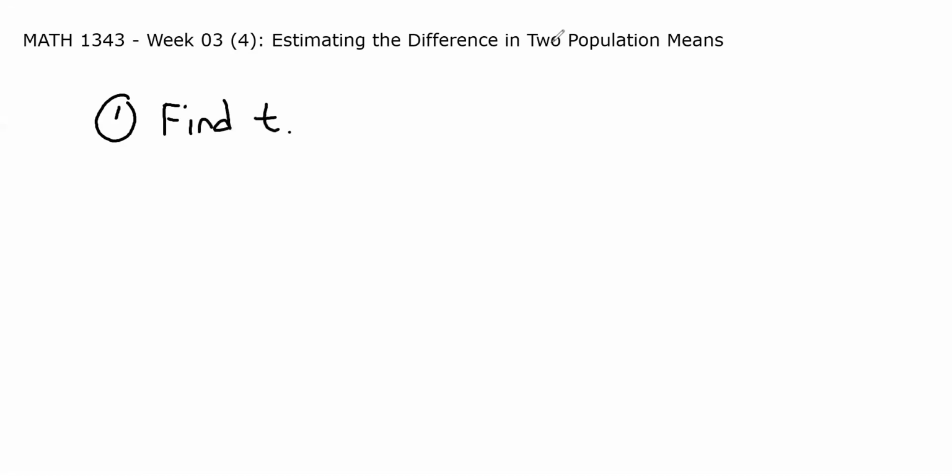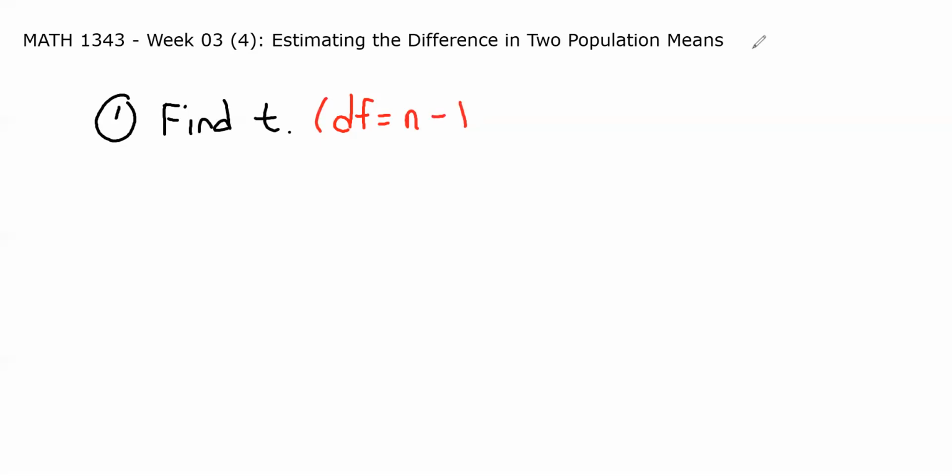Why does estimating 2 population means affect this? Because when we find t, we need degrees of freedom. And for degrees of freedom, previously it was just the sample size minus 1. Now what I'm about to write is incorrect. Well, it's not complete. I'll show you what I mean in a minute, but hold off writing it down.